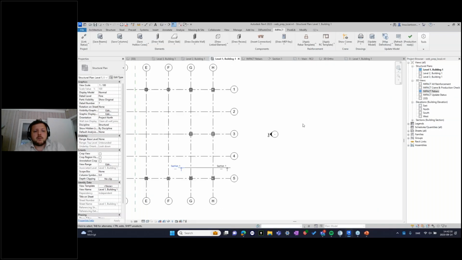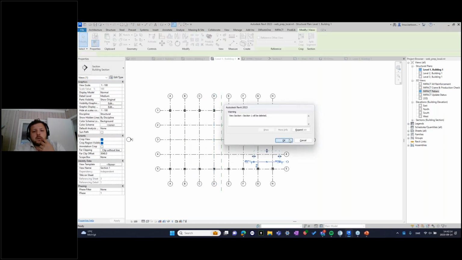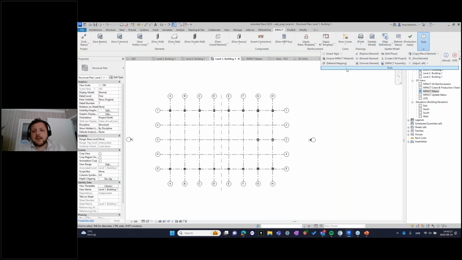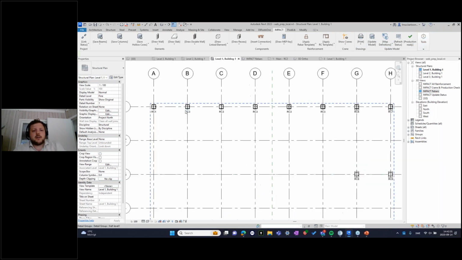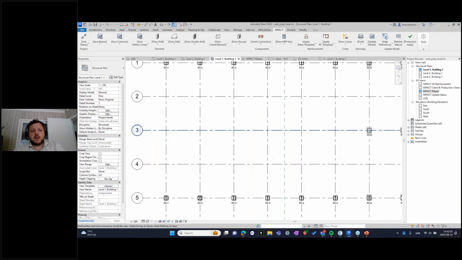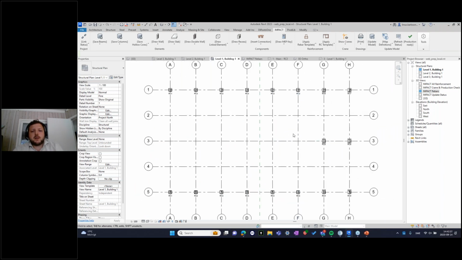Let's go here to my plan number 1. Here I could also have tagged the elements first, insert tags. So I see my element marks, and maybe I should have done that, but now you see how it works. And it's pretty much it.